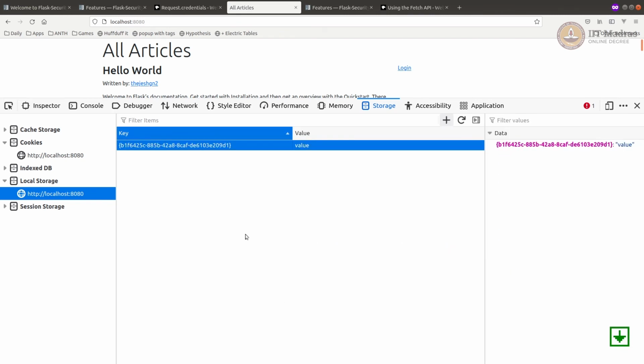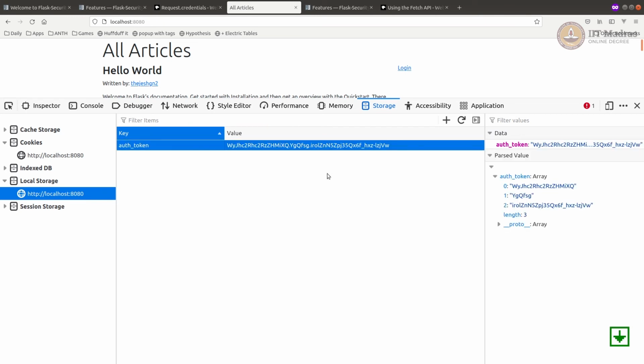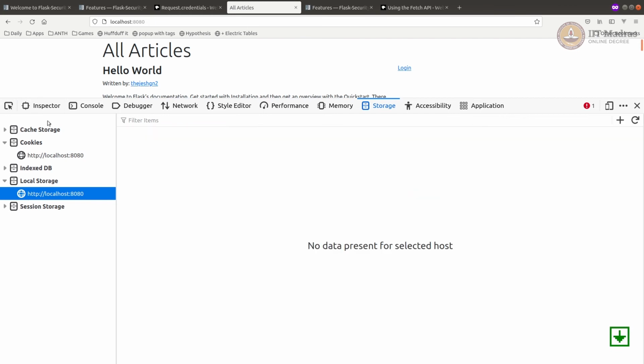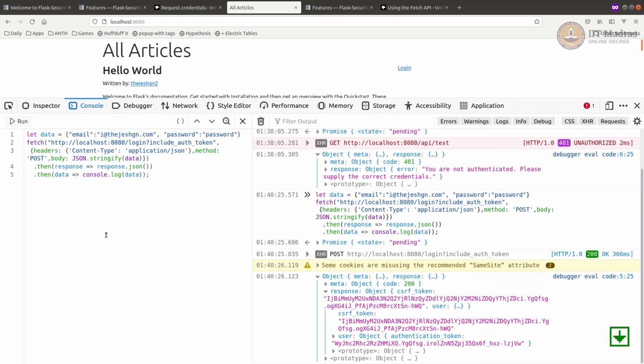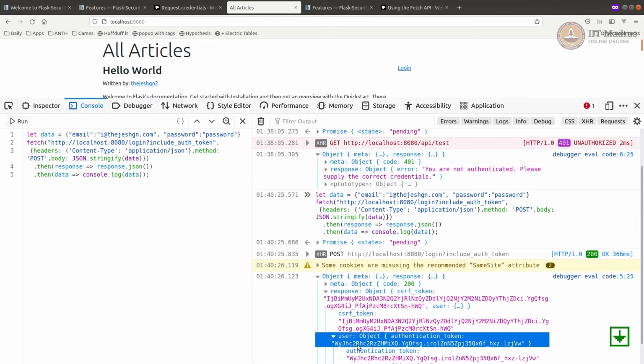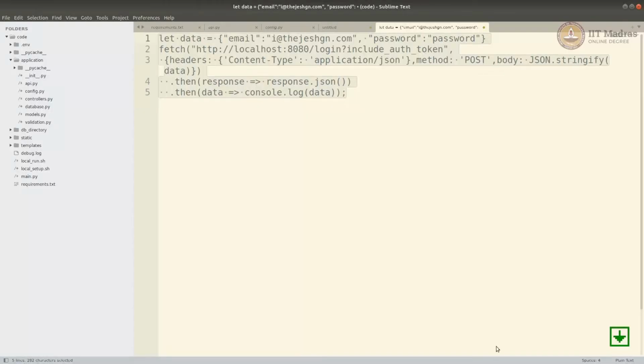For example, you can do it here, give some key like auth token and store it like that, as long as you want. And then when you don't want it, you can just remove it, and read it from this key value in the local storage to make the calls. Now I'm not going to do that, but I'm just giving you an example. Once you get this, you can copy this. I'm just going to make another call just to show that it works, right?